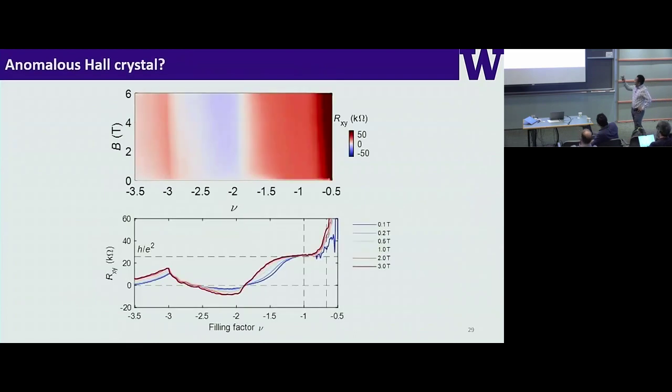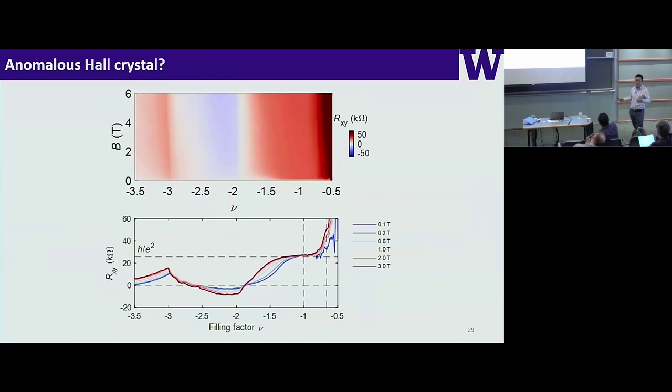But I want to go back to highlight the data we have. What I show you here is just Rxy as a function of filling factor. One thing I want you to pay attention to is the very low magnetic field. As I increase the magnetic field a little bit, you see a dramatically enhanced phase space for these Rxy. The bottom shows line cuts of this data. The blue curve is 100 millitesla. The top red curve is 3 Tesla. At 100 millitesla, the phase space for this quantum anomalous Hall state stops around 1.1, 1.2. As I increase the magnetic field a little bit, you see the phase space is dramatically enhanced, and can go to 1.3 to 1.4.